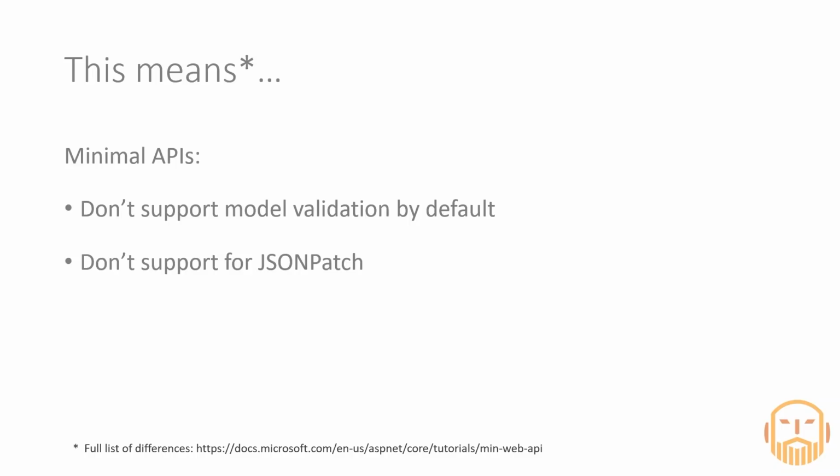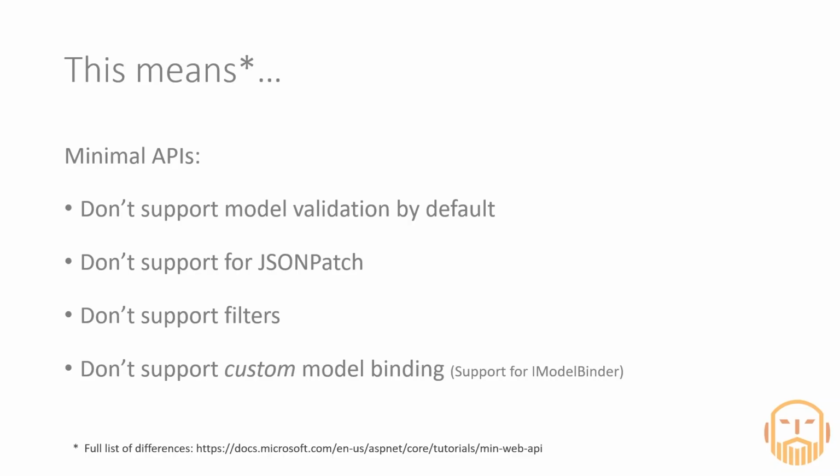And again, we've got demos for all of these. I've actually got practical demos for all of these things if you don't really know what they are. They don't support filtering, and they don't support custom model binding, and specifically support for what's called IModelBinder. But again, we've got a bit of an example of that.